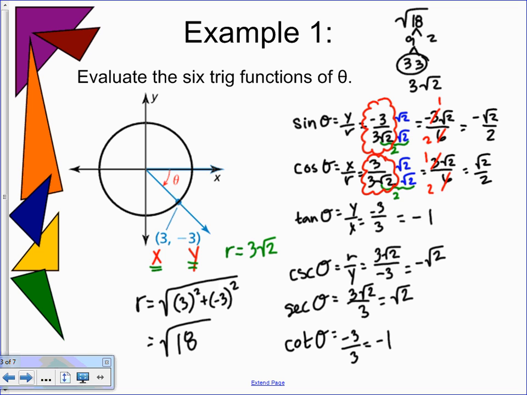So I'm going to go to this picture. And if my x is 3 and my y is negative 3, I could draw from the origin. I'd have to go right 3. I'd have to go down 3. And then I'd have to find my r. But I would have a right triangle where I could do SOHCAHTOA. Opposite over hypotenuse, adjacent over hypotenuse, opposite over adjacent. I'd come up with the same answers. Note that this is a little bit different than geometry. In geometry, you would never label that side negative.